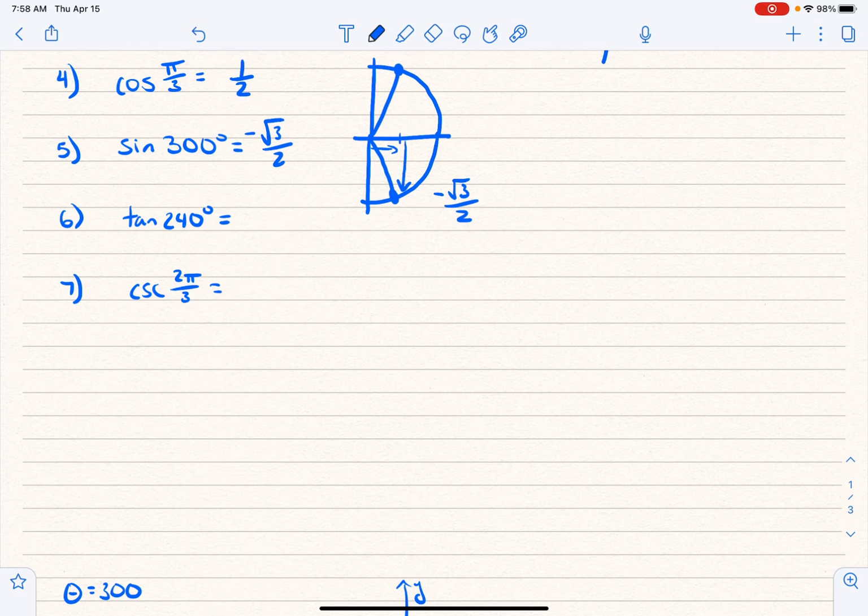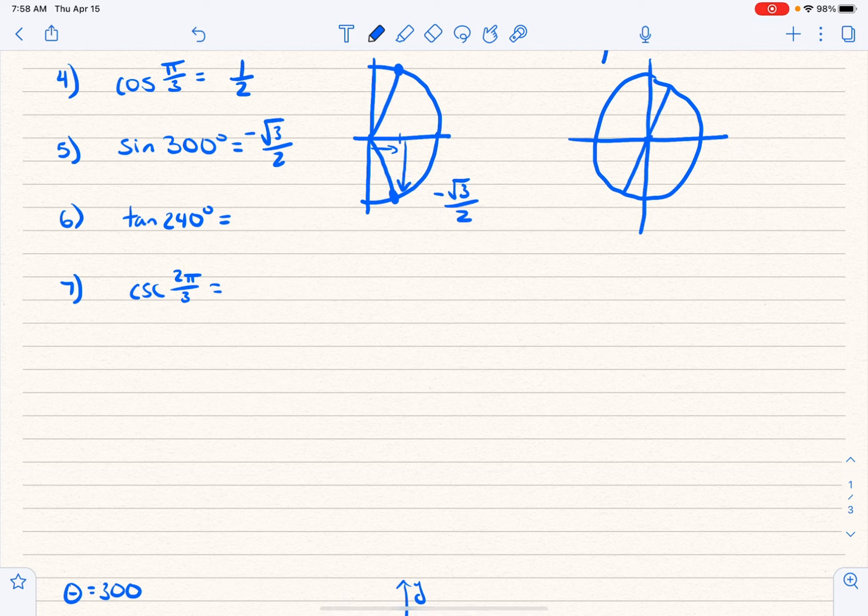The tangent of 240. Well, let's take a look at that. I'm going to draw the rest of it over here. Okay. The tangent of 240. Remember, tangent is slope. 240 is right here. So that's a very steep slope. Remember, you've only got a few options. You've got 1 over square root of 3. You've got a slope of 1, which is that 45 degrees. And you've got a slope of square root of 3. And so this right here represents a slope of square root of 3. And it's this entire line, all right? It's not just the part that's in quadrant 1. It's also the part that's in quadrant 3, which is what this 240 is. So that would have to be square root of 3.